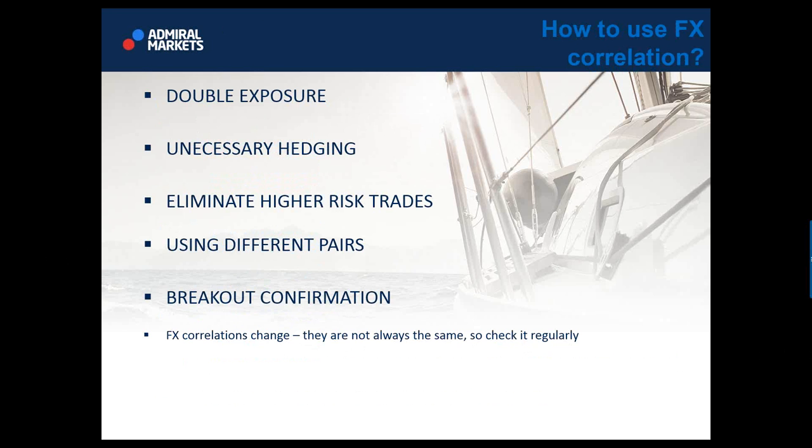So you can always use euro dollar, pound dollar, dollar yen compared to other pairs. Or if you mostly trade euro dollar and pound dollar, you can also compare it to different pairs and see if they go with high correlation or they don't have a correlation. For example, if euro dollar and pound yen are having a positive correlation, it's safe to assume that you can take both positions.